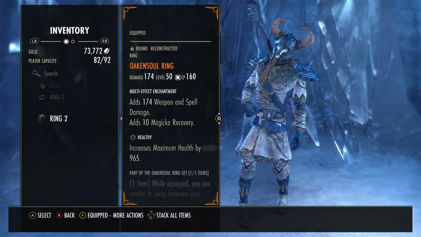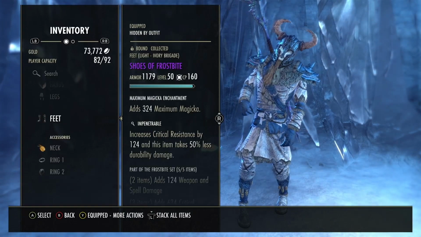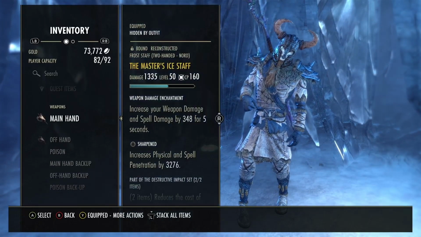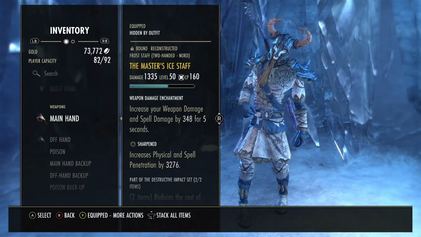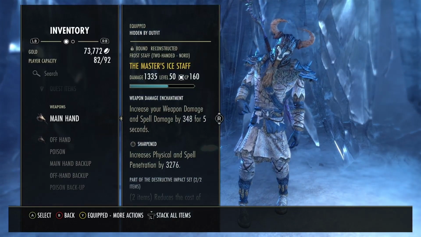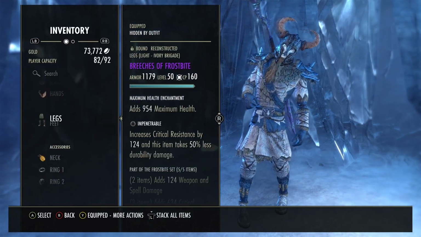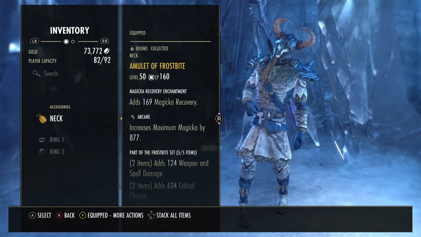And the Oaken Soul Ring again with healthy, and they both have a weapon damage enchantment on them. So that is the setup. Again, not changed too much, as it's just absolutely perfect. But again, like I said, the improvements: make sure if you can have the perfected one, have the perfected, and just impenetrable on the small pieces and reinforced on the larger pieces.